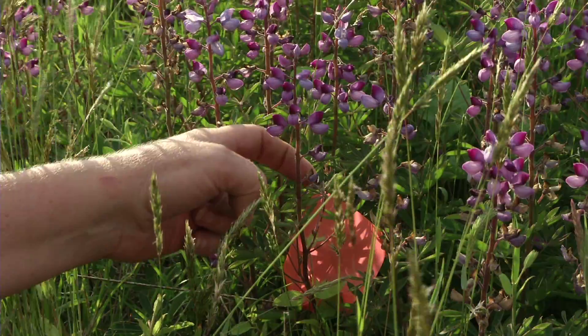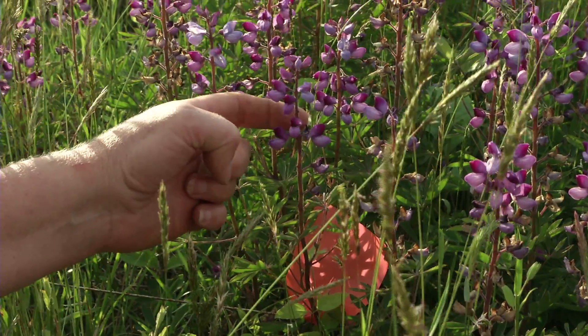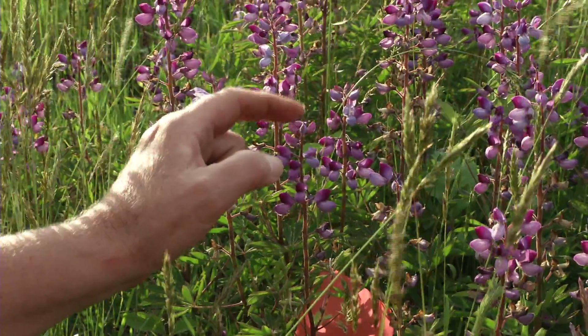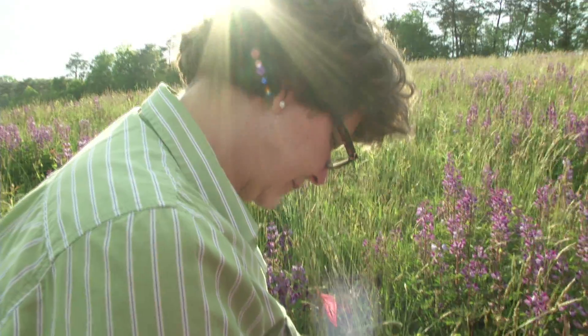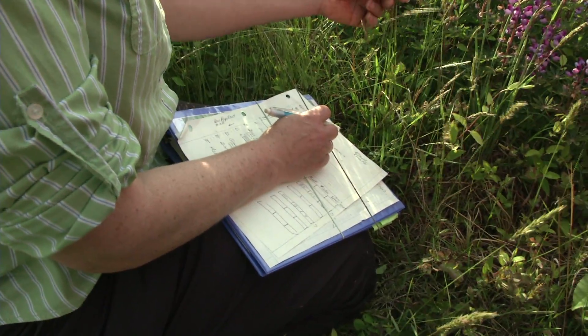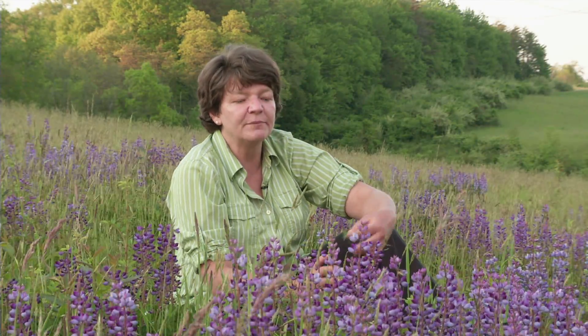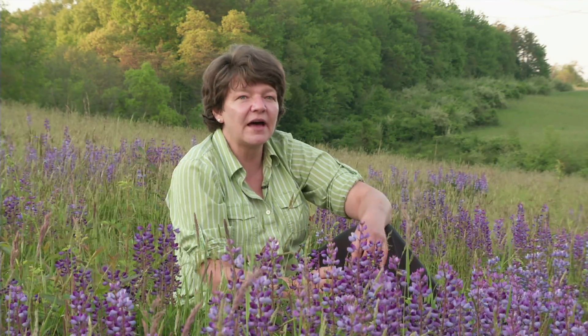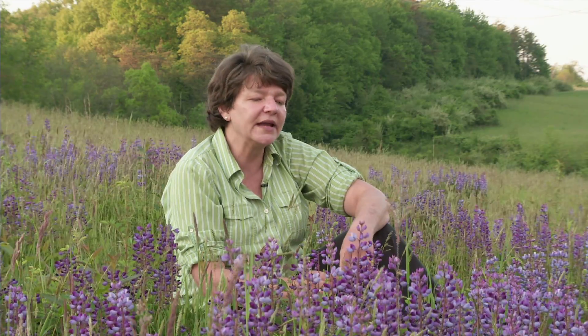Today I've been counting the flowers on the lupins — randomly picking ten different flowering stems, counting the number of blossoms and buds on each stem, and having a really close look at each stem in terms of its health, whether it shows any insect damage or deer damage. It really gives us an idea of how healthy the lupin population is and what its reproductive capacity looks like.